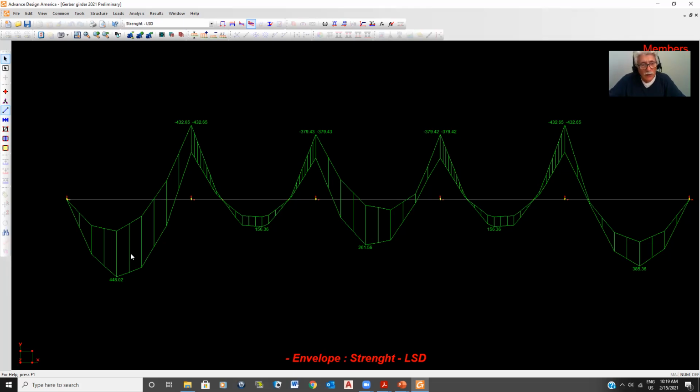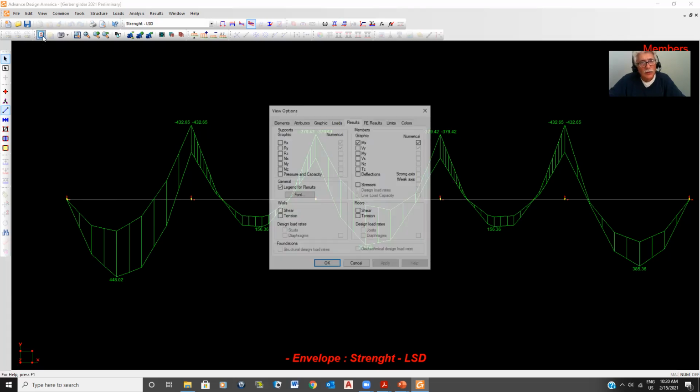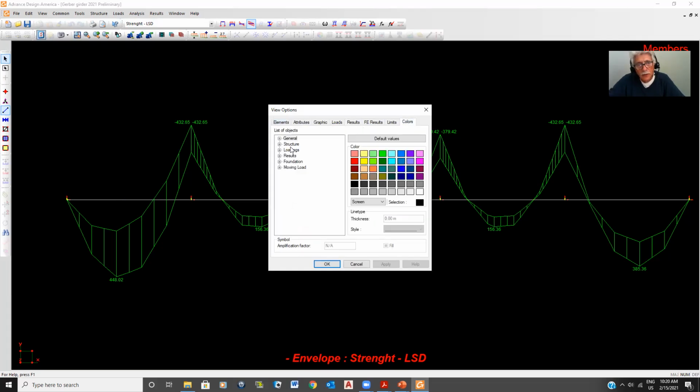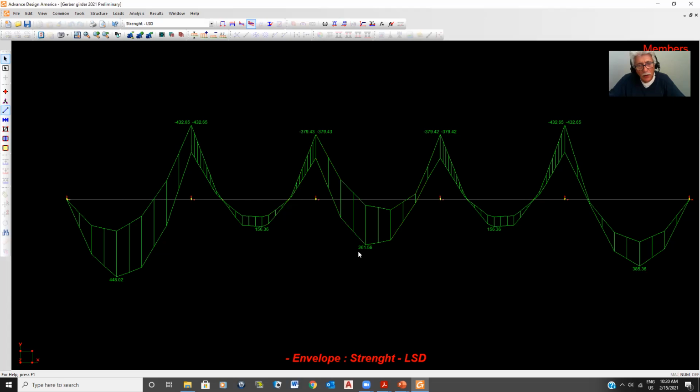If you want to see it the way that you're always seeing the positive moment at the bottom and the negative moment at the top, you simply go to your visual graphics, go to the very last tab on the visual graphics here, go under results, under member, bending forces, strong axes, and change the amplification factor, if it's positive, change it to negative, and it's going to reverse everything the way you normally see it, okay? So that's how you change the diagram upside down. I'm just letting you know. Otherwise, just leave it the way it is.